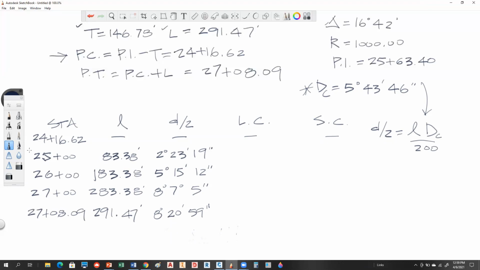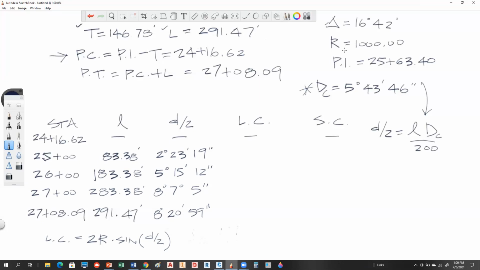So for the long chord, if you will, just the chord, long chord, it's 2 times the radius times the sine of the deflection angle. So all you do, now don't divide this number by 2. It's already divided by 2. So you just literally plug that in, plug that in, plug that in, and you're multiplying. In this case, it's very simple. The radius is what, 1,000? So you're just multiplying by 2 times 1,000, 2,000. So let's see what happens.